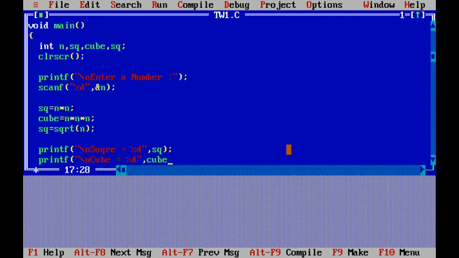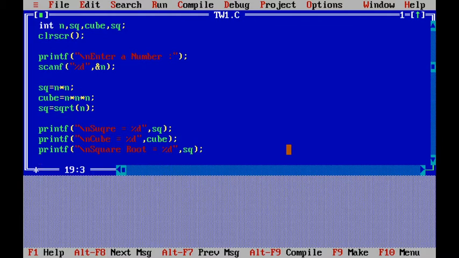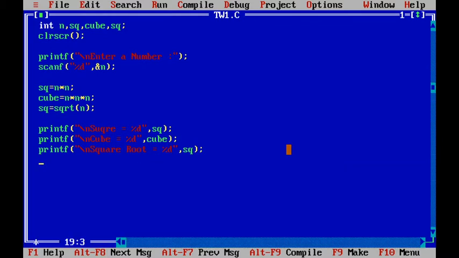Then printf \n square root is equal to percentage d, comma, sq is what's supposed to be written. Next, after this, quite obvious, I'm going to say getch, and then end the program.